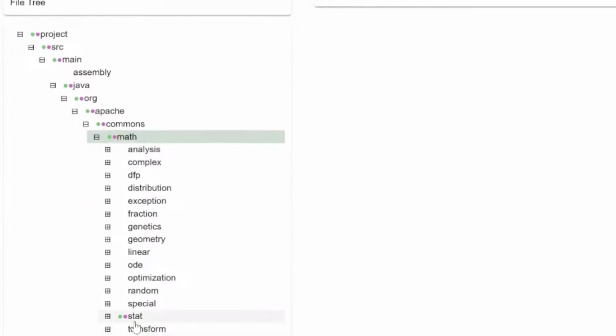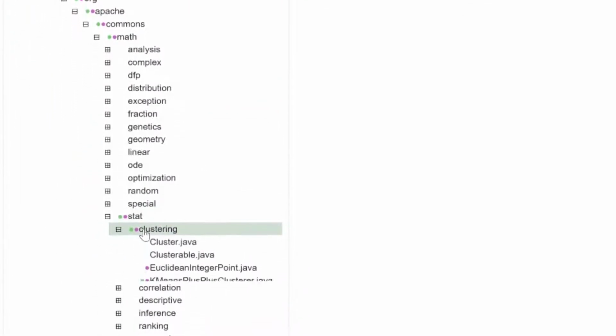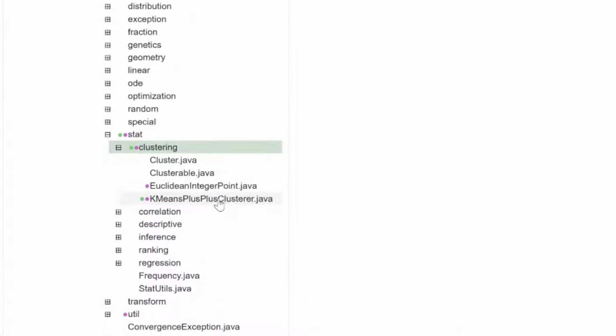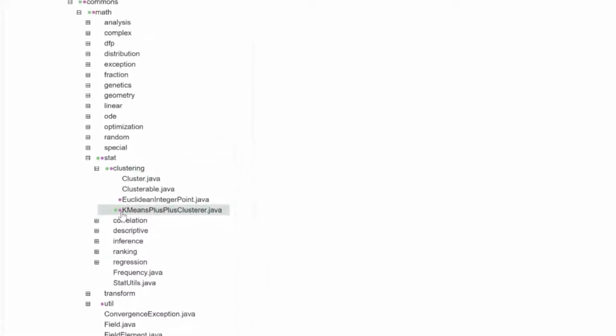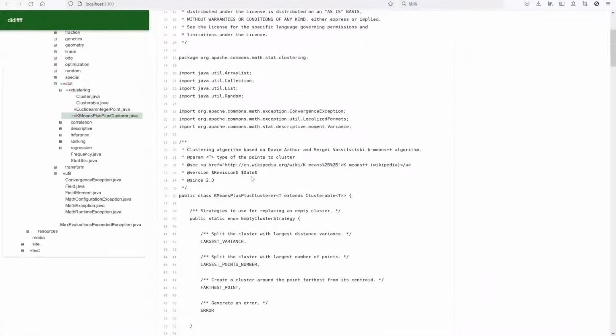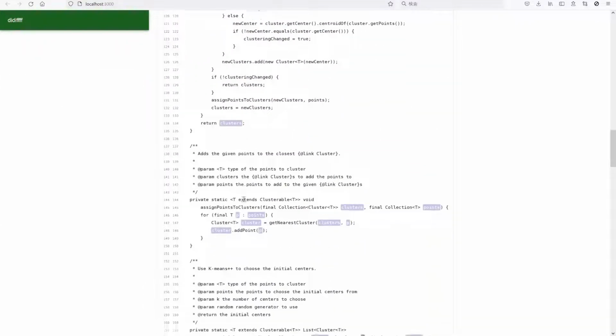With these indicators, we can now reach the files where the code change has been made and the execution trace has been changed. So finally, we can see that this file, KMeansPlusPlusClusterer.java, has code changes, and another file here has no code changes but some differences in the execution traces. Now we select this file, then its contents are shown in the source code view.